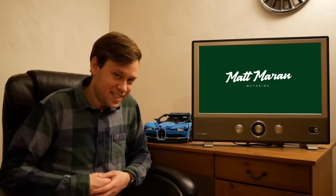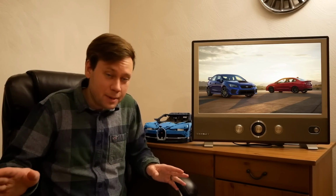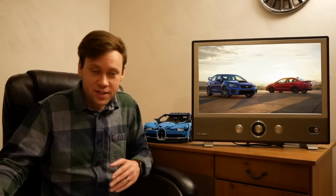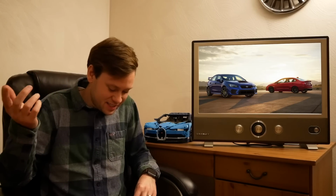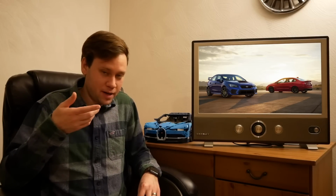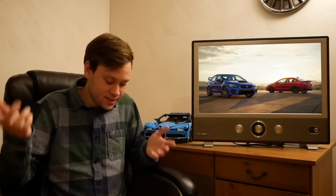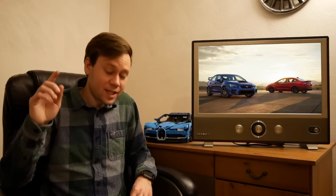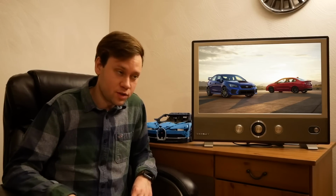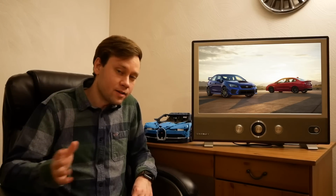And speaking of the STI, the last news story this week is that Subaru has announced details for the 2021 WRX and WRX STI. Still the same car. The actual next-gen version, I think, is going to be a 2022 model year vehicle. So the only changes here are that the STI base price goes up by $250 for no reason that I can see. And the WRX also goes up by $250 on the premium trim, but that's because it now gets push-button start in the premium trim. Previously that was only on limited WRXs and then all the STIs. But now it's brought down to the premium.